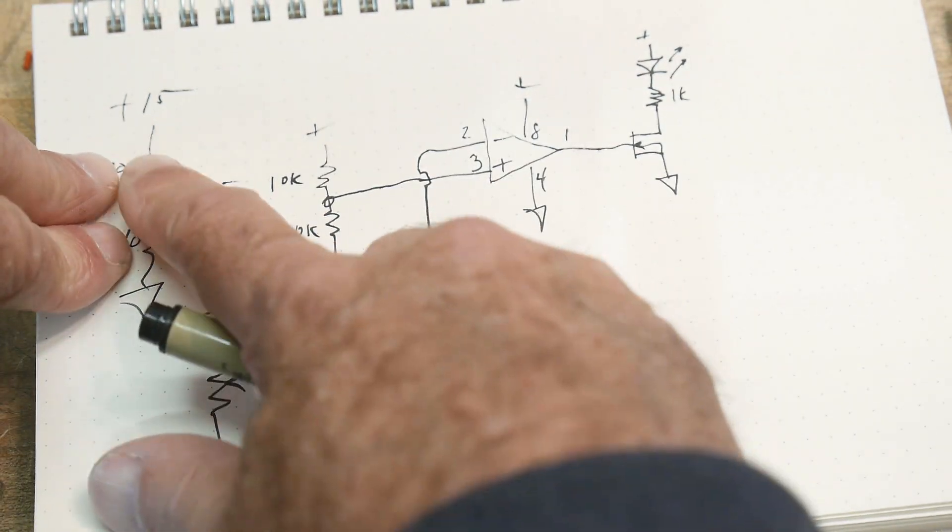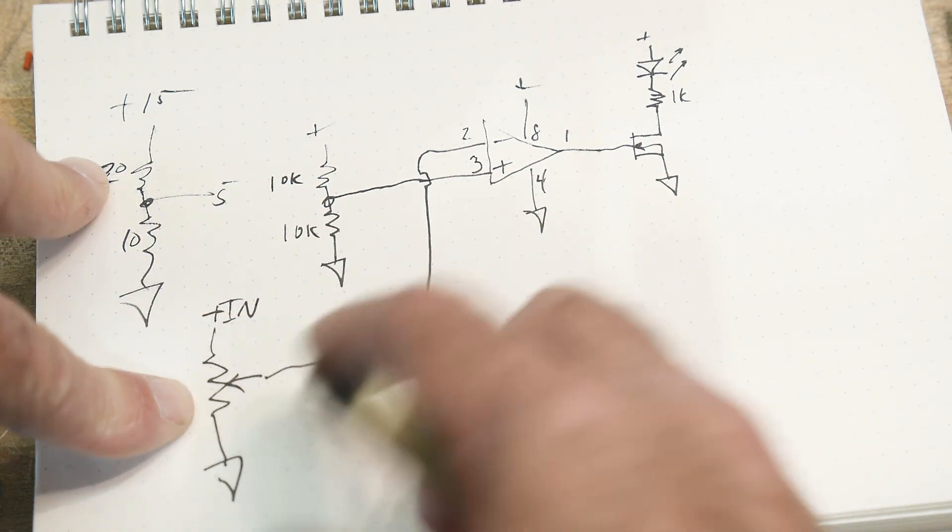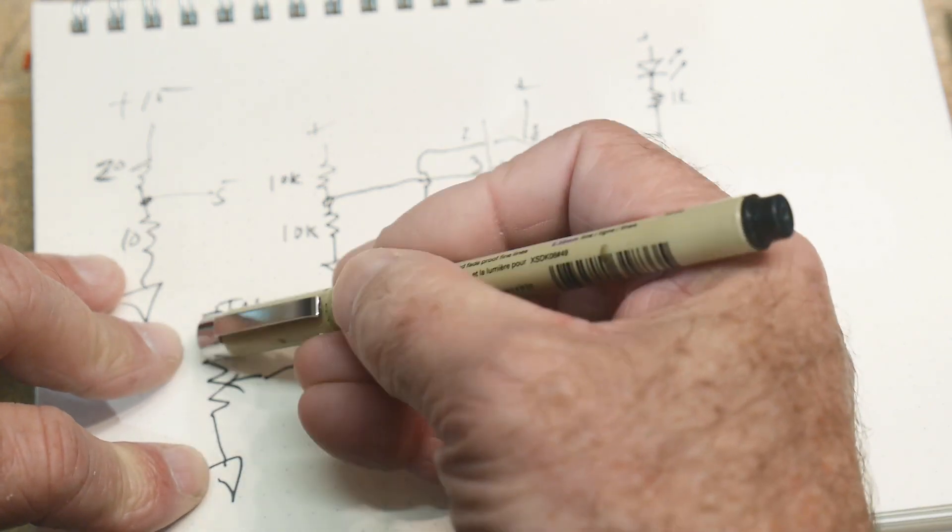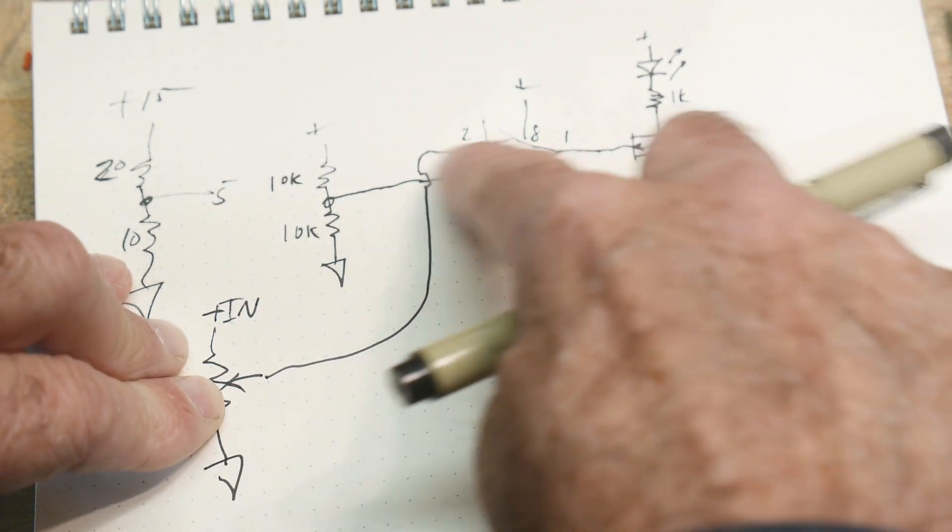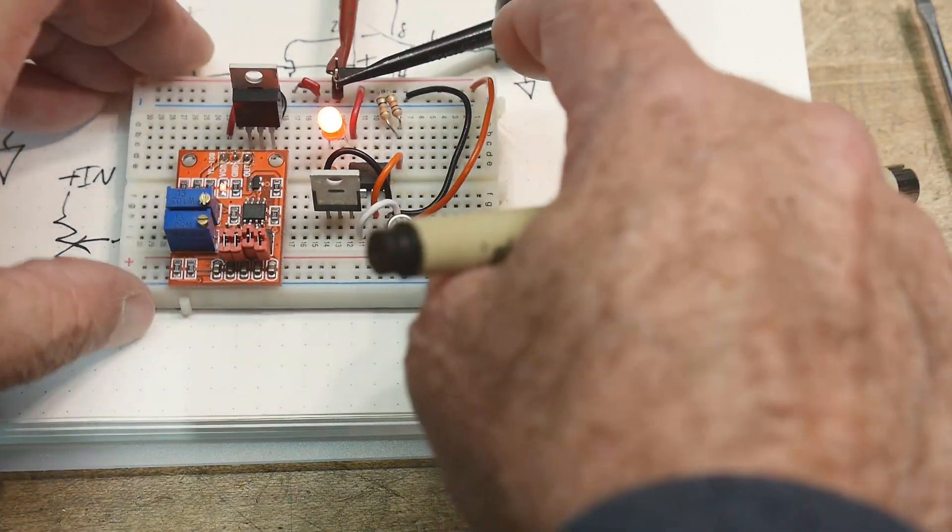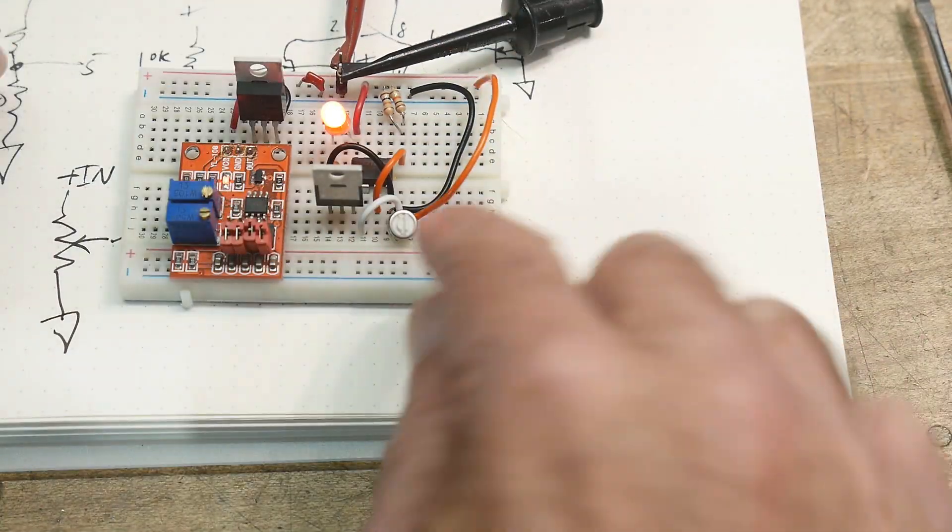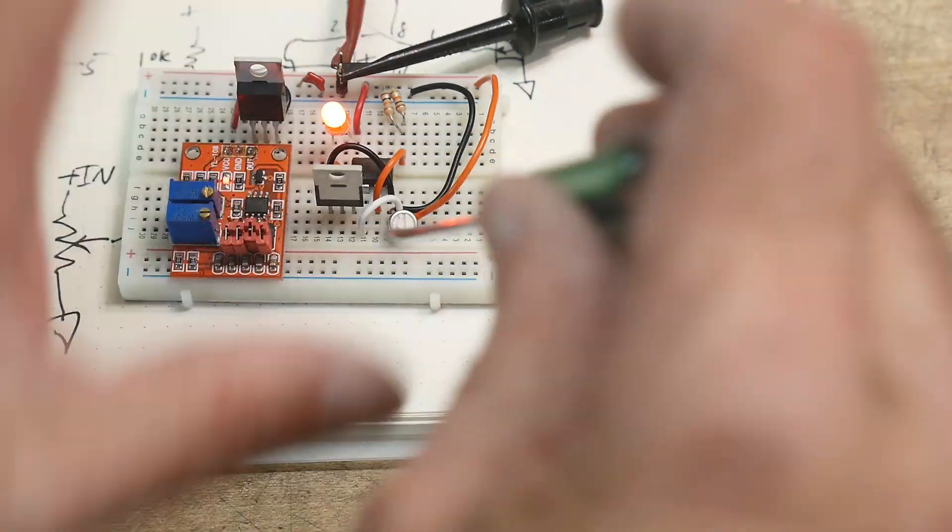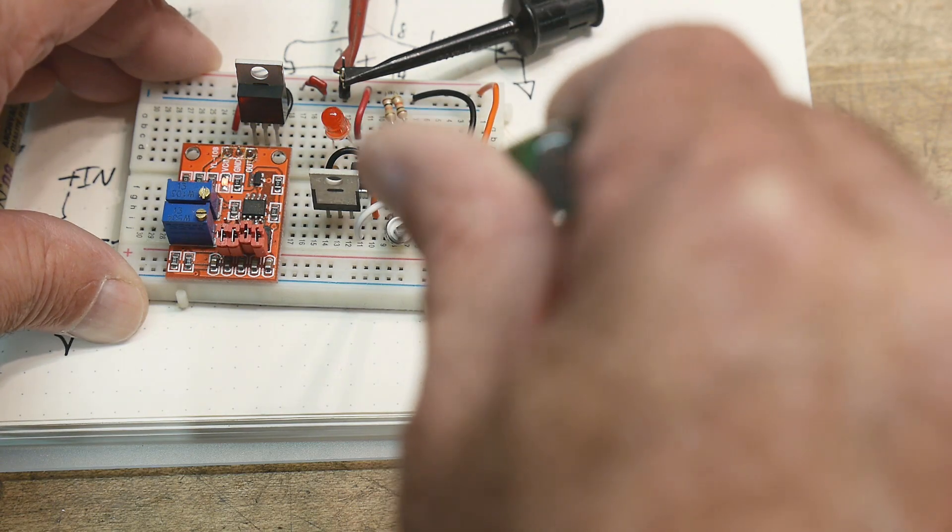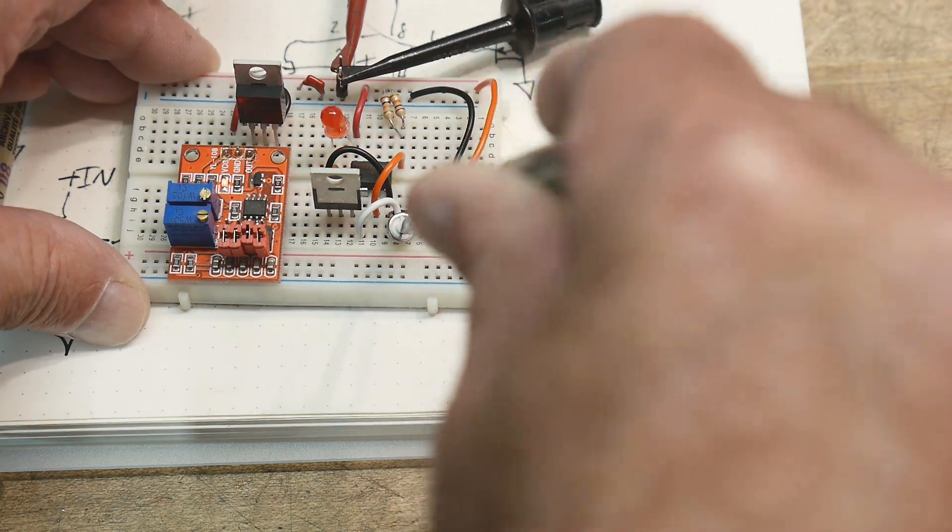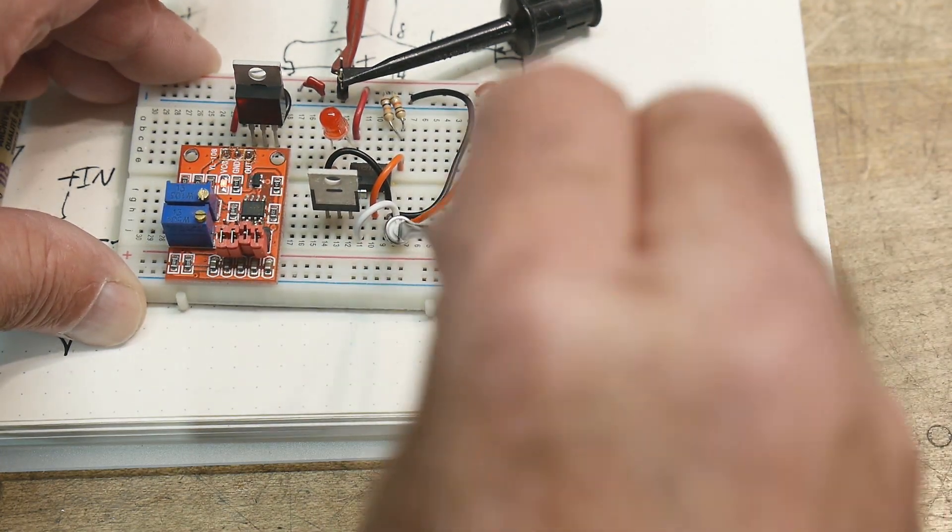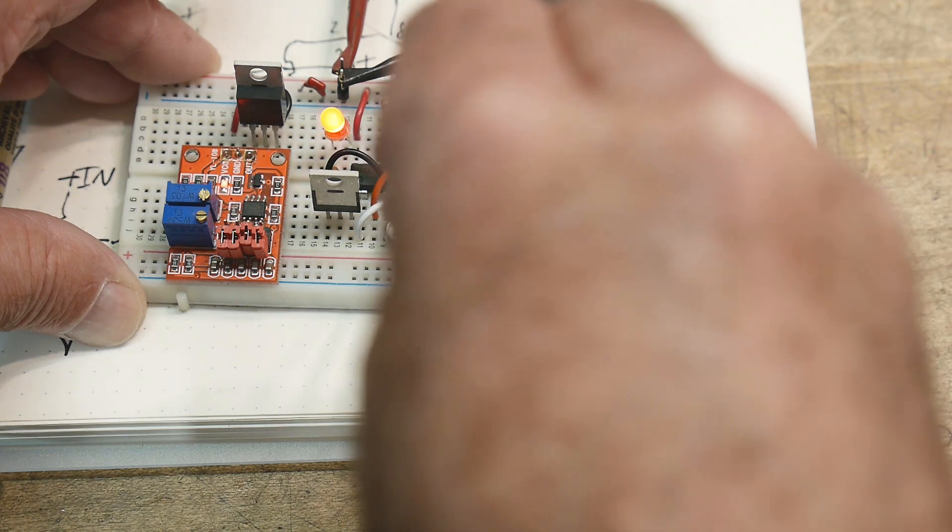Okay, so instead of using two resistors, I'm going to use a potentiometer so we can vary it. So whatever the incoming voltage is, I'll be able to adjust this so that I get 5 volts coming out of here, and we'll be able to see that switch. So just as a test, I'm going to put in my 10 volts and adjust the potentiometer to about mid-range, and that should be where it turns on and off. And if we go that direction, it turns off, and if we go that direction, it turns on. And so you can see when I'm about half scale, that's about where it's turning on and off. So this is going to work just fine.